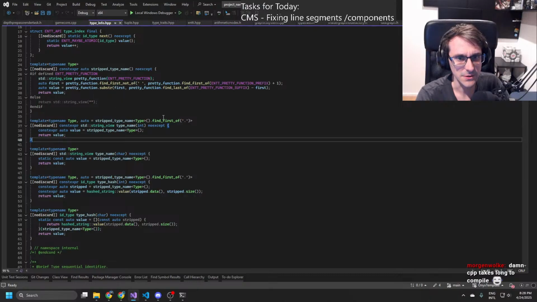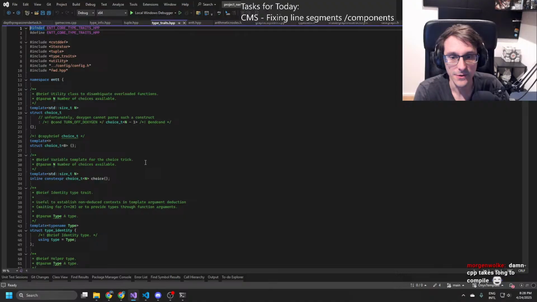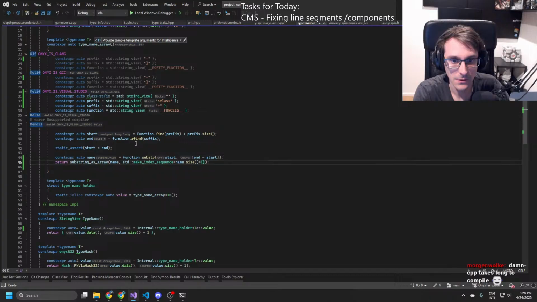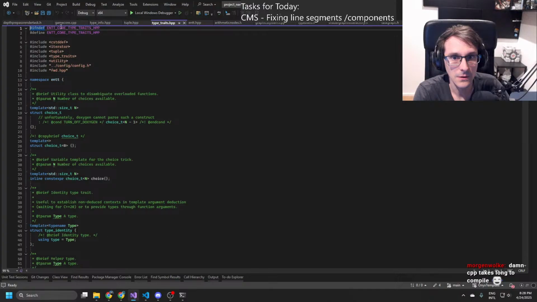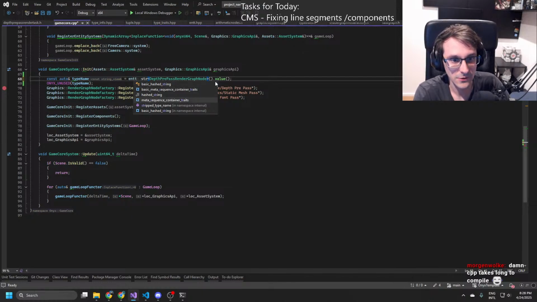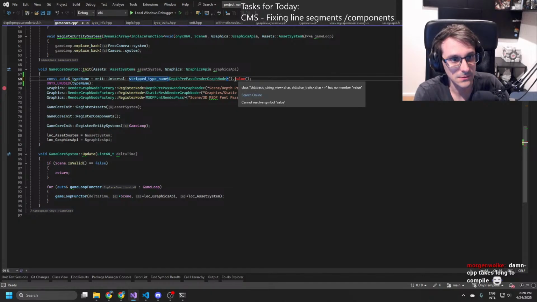Find first, not off. What's the difference actually? Hold on. If that's the thing. What's stripped type name of that? Is that a string view?